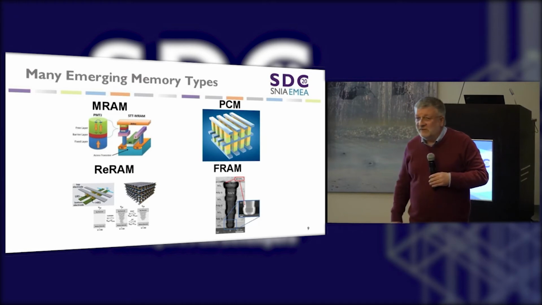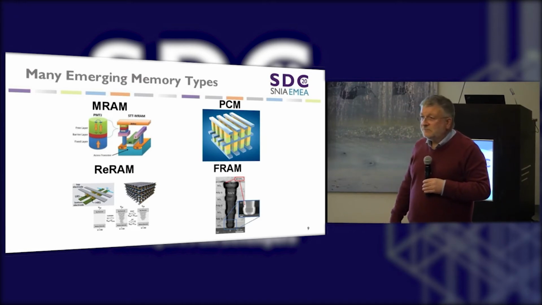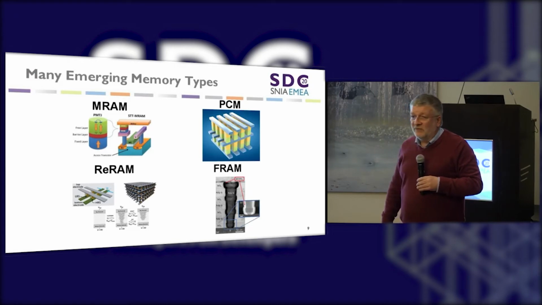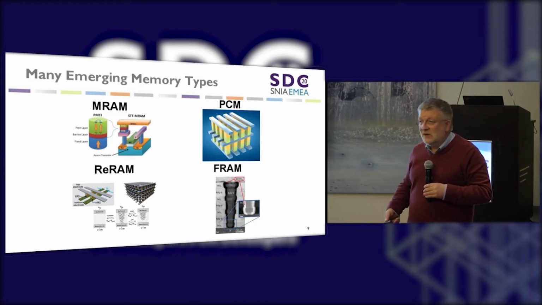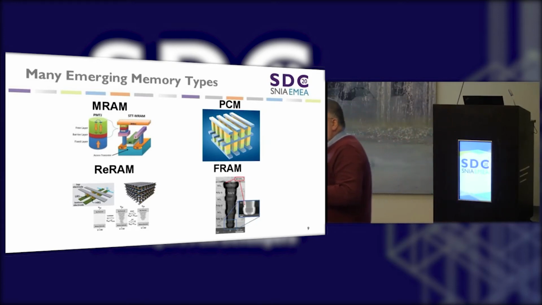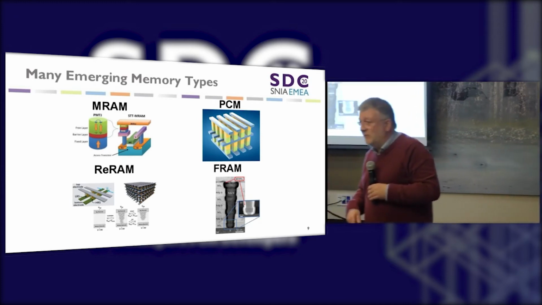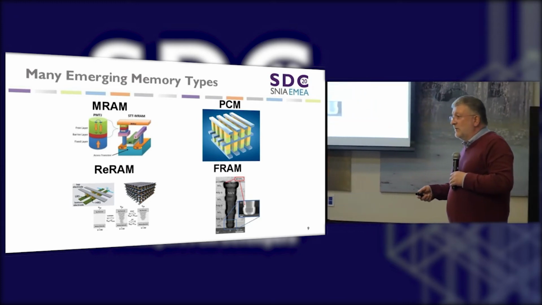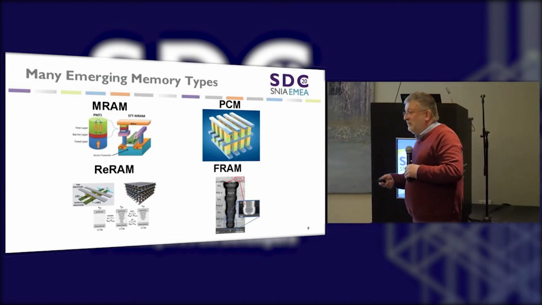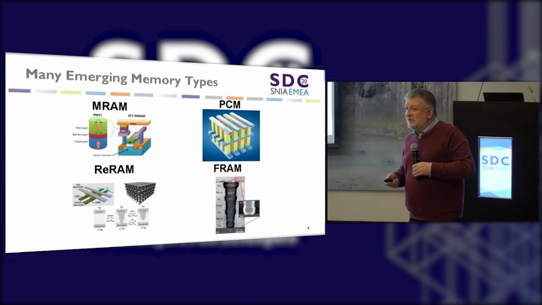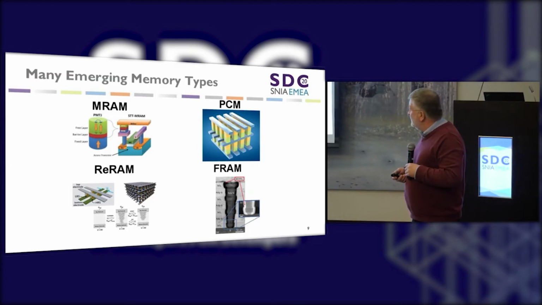But basically, some of these have disadvantages and advantages. They all have one thing in common. They're all relatively fast, and they're all persistent, but they have differences in terms of where they are in their development cycles, how much they cost to fabricate. Some of them are really cheap to fabricate, but have poor yields, and some of them are incredibly expensive to fabricate. And the foundry problems that you have are exacerbated.